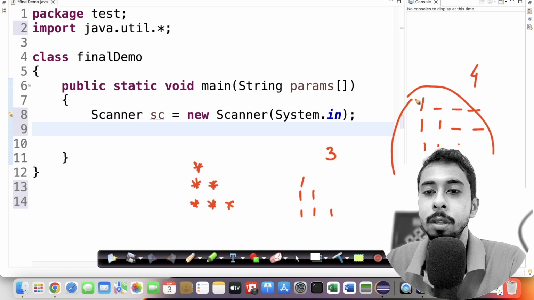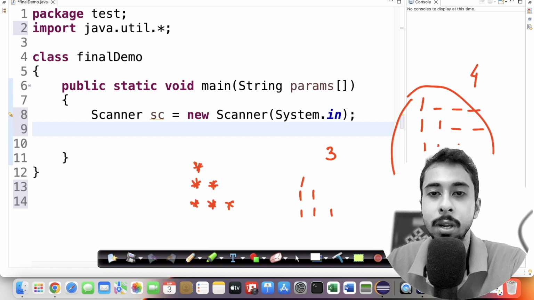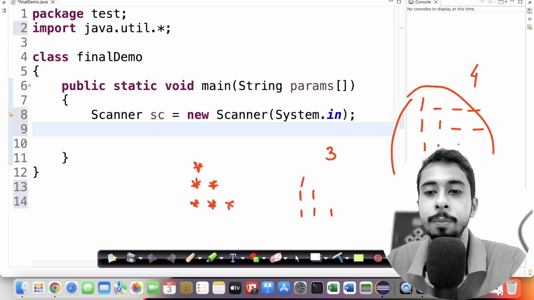You can see in the first line, we have only 1 element to be printed. On the second line, 2 elements. On the third line, 3 elements. And in the fourth line, 4 elements to be printed, and so on. And what is to be printed? A single digit. It can be star, it can be 1, it can be anything.